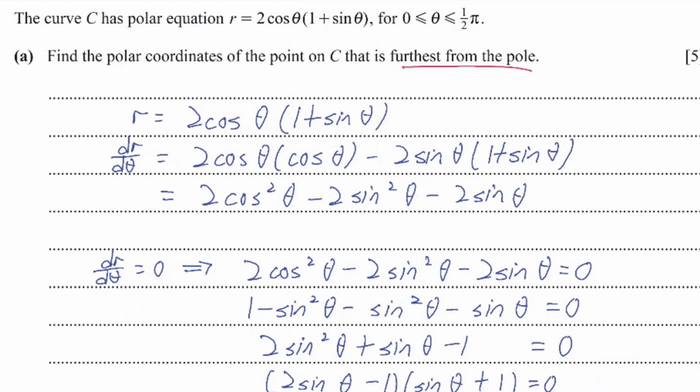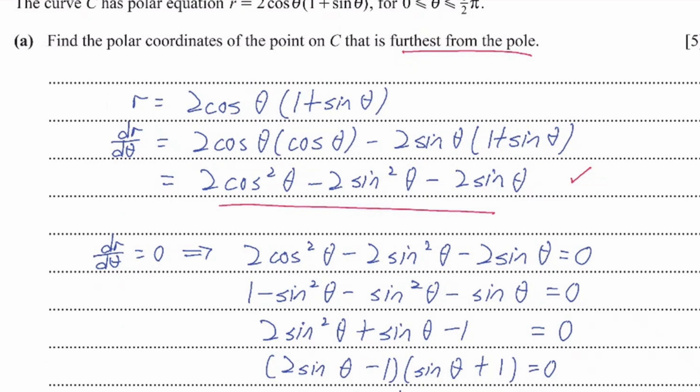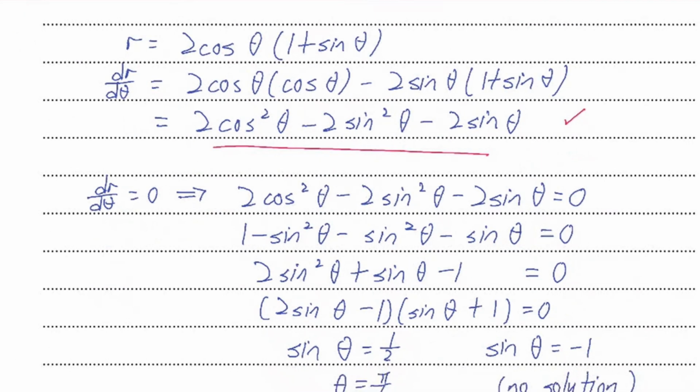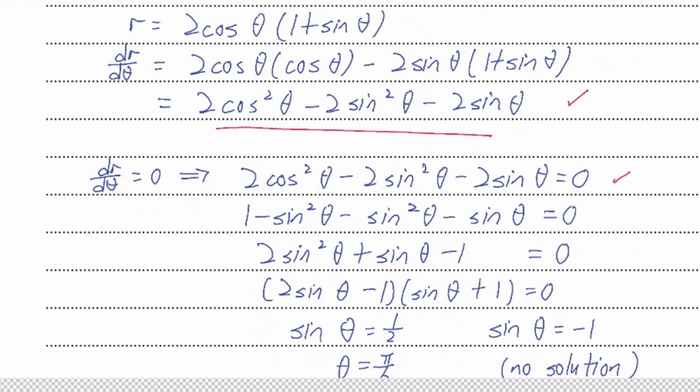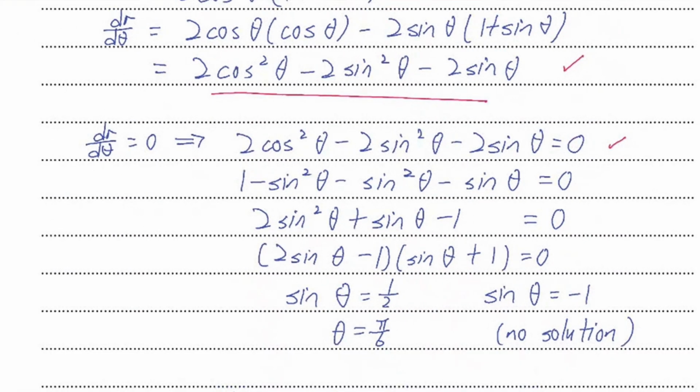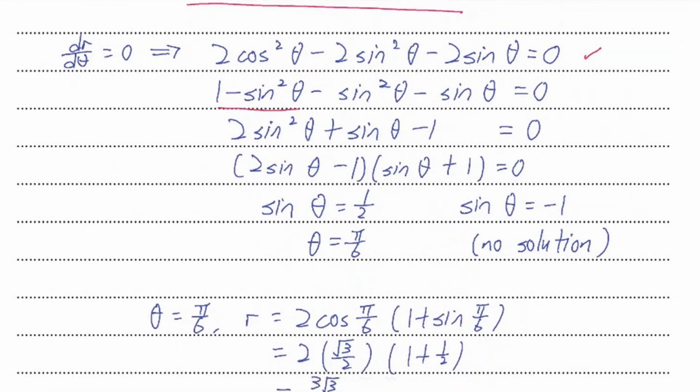Okay, so for this one is nothing much, is to find the dr by d theta. And as we are finding the dr by d theta here, we can differentiate them by using the product rule, and we can get this already. So after that is to make the dr by d theta equal to 0. So we know that we have cos square, sine square, and also a sine, which we could solve. We could solve this by using the sine, everything in terms of the sine there, and it's actually quite nice at the end.